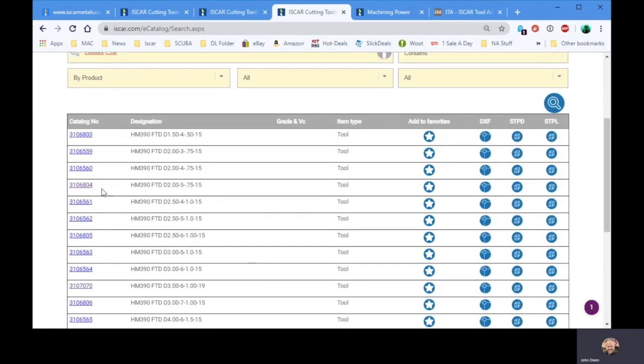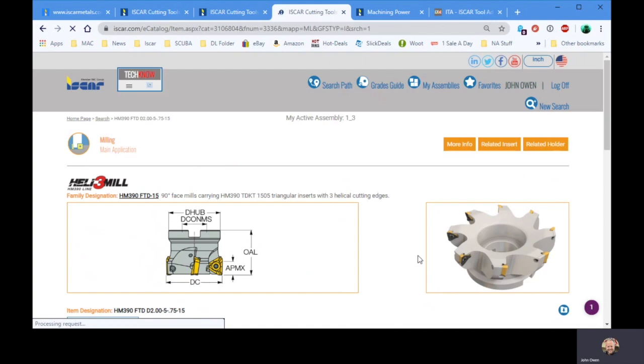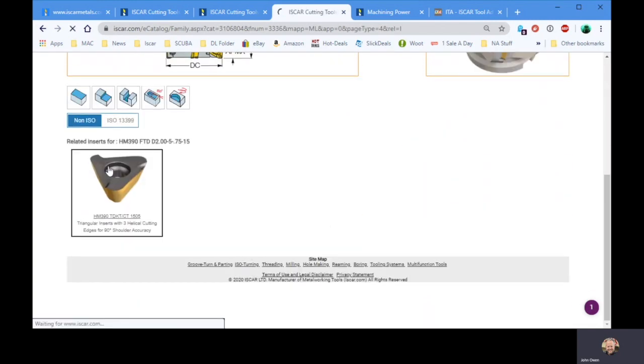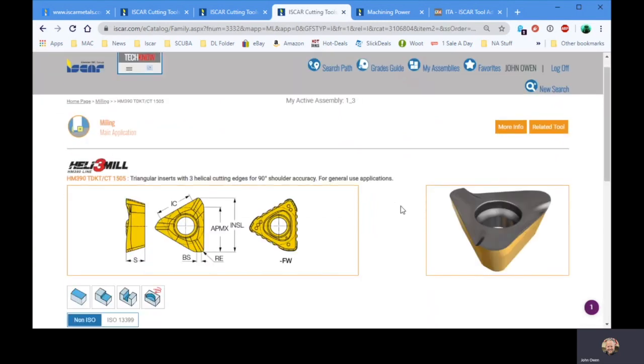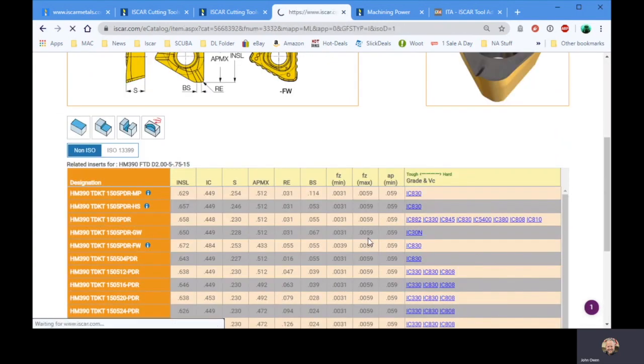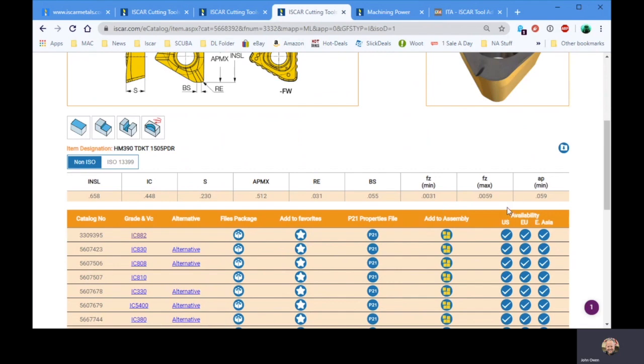And we're going to choose that cutter again. If you have the EDP for the insert specifically, you can just type that in. I didn't have it handy, so we can choose that. Okay, so now we have the feed rate minimum, feed rate maximum. What we're looking for is this feed rate minimum as an average chip thickness plus about 25%. So that makes it just under 4 thousandths per tooth, I believe.